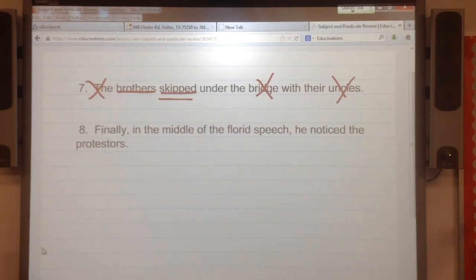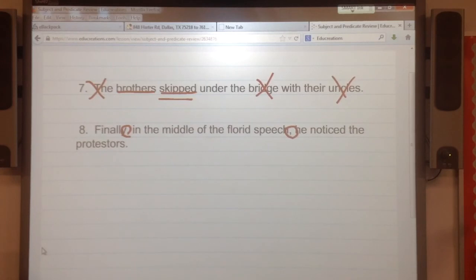Now remember what I told you about seeing commas. I see 2 commas in this sentence. And because I see 2 commas, I'm going to pause and take my time. Commas can just be because we have several items in a series, or equal adjectives, or a number of other kinds of rules. But sometimes a comma signifies that this sentence has phrases that are out of place. Perhaps they used to be at the end of the sentence and have been moved. Finally, in the middle of his florid speech, he noticed the protesters.